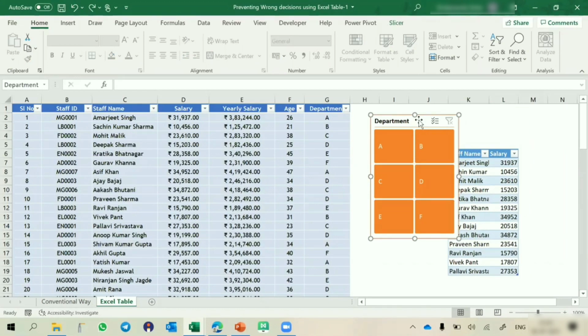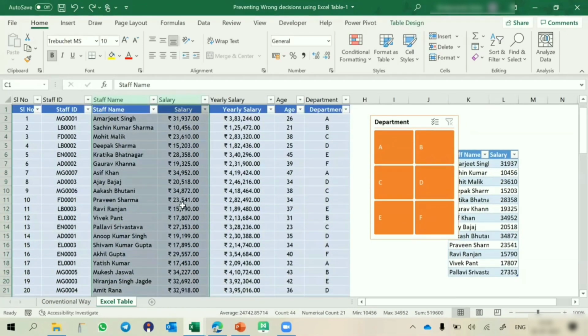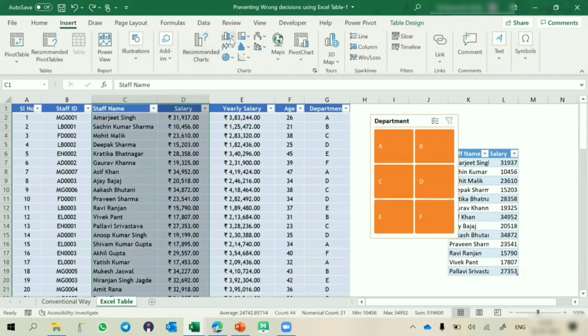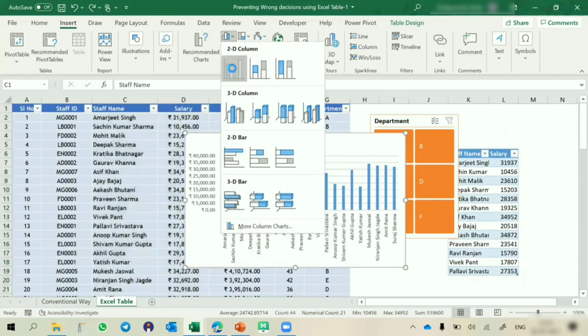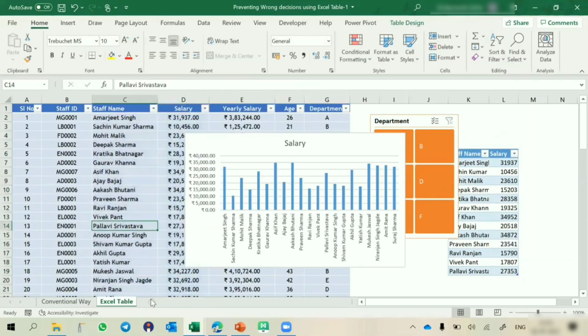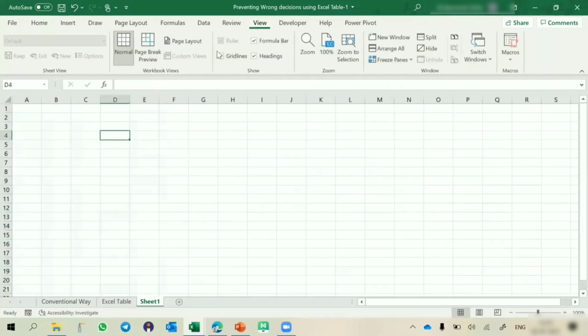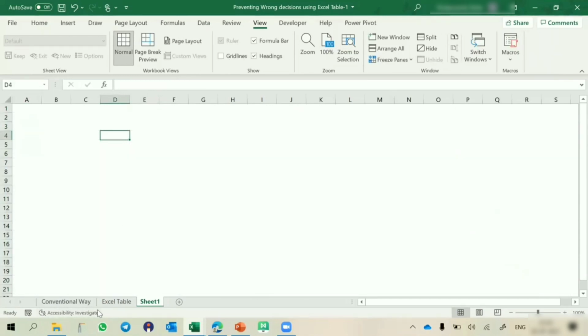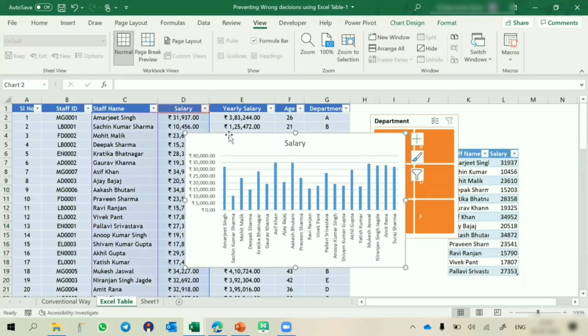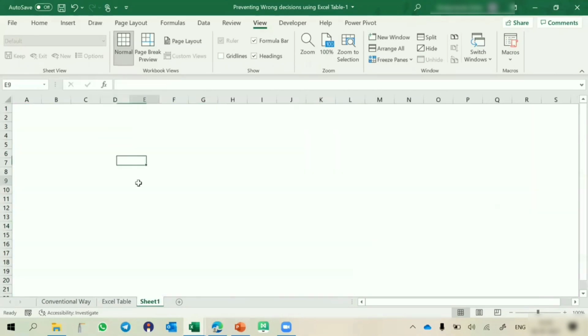अब देखिए slicer को use करने का. What is the benefit of using slicer? If I am going to create a dashboard, this is very important topic. देखिएगा. Staff name and salary. I am going to create a dashboard. Dashboard का मतलब chart बना रहे हैं. आगे जाके ये details में I am going to cover. But as of now, I just wanted to show the purpose कि क्या कर सकते हैं. View, let's say grid lines यहाँ पर. I am going to cut Control X और यहाँ पर move कर देता हूँ.